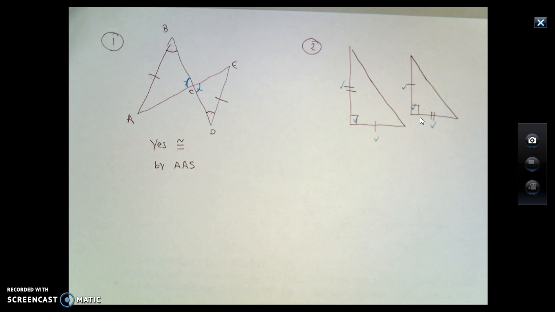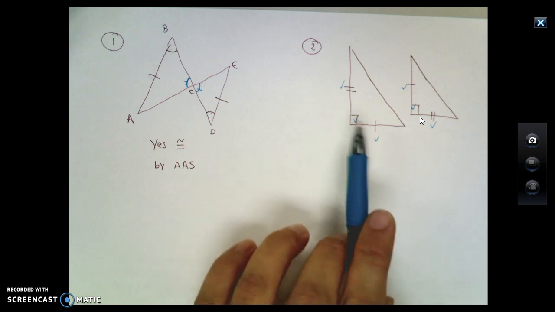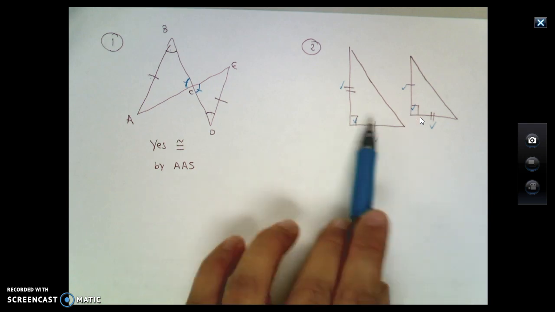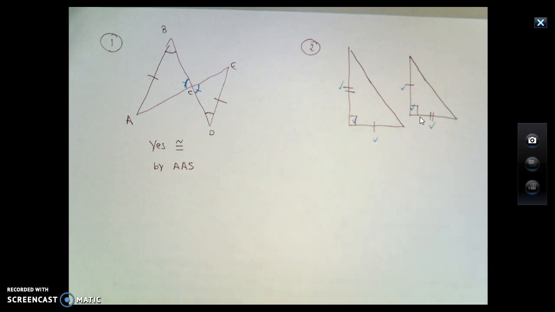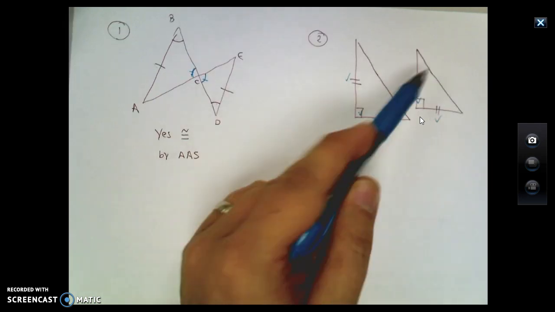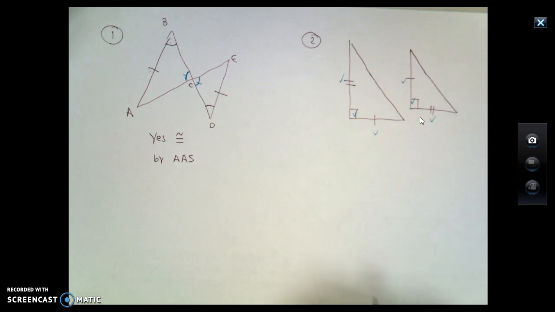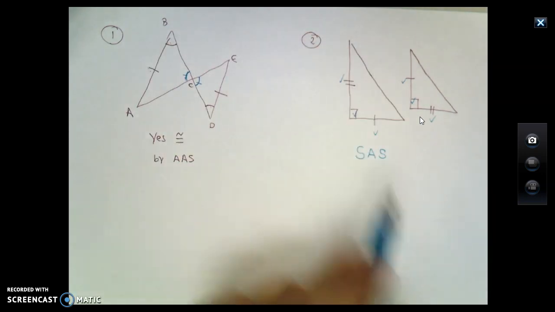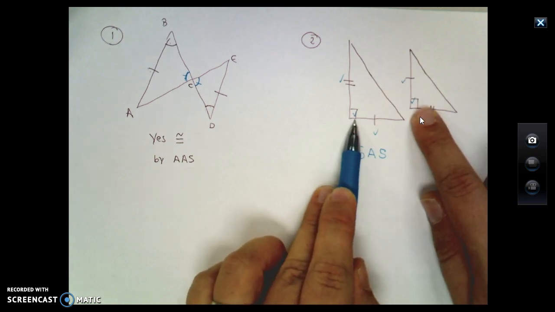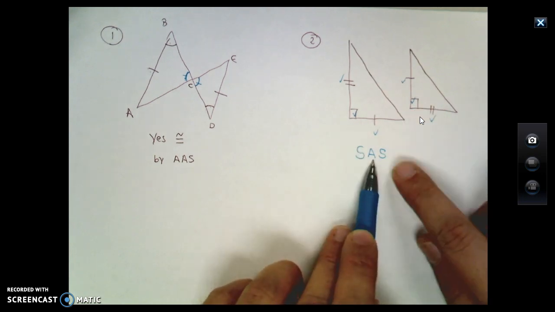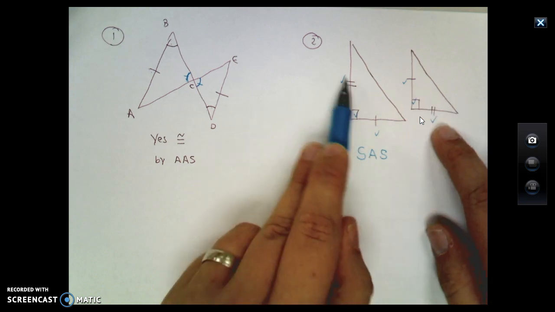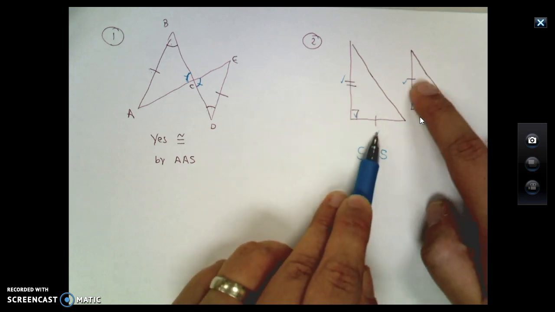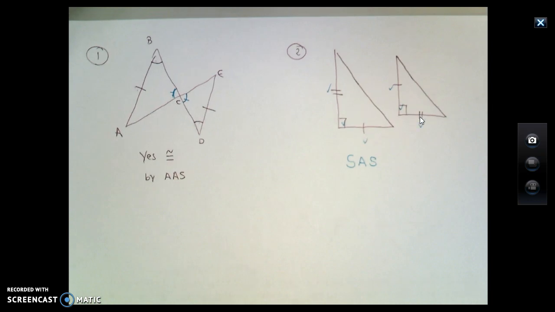So again, this is going to be congruent, but it's not congruent by hypotenuse leg like some of you may be thinking. In this case, yes, there is a right triangle, but in order to use hypotenuse leg, you would have to know that the hypotenuses are congruent, which I don't know. This is actually going to be SAS, side angle side. I know a pair of angles, and that pair of angles happens to be between the 2 pairs of congruent sides I was given, pair 1 and pair 2. And that's how I can make that conclusion.